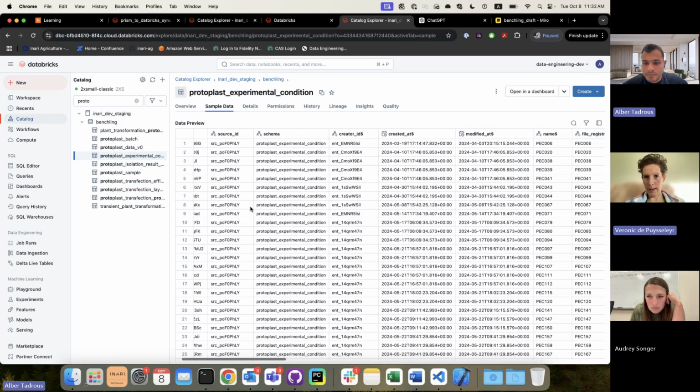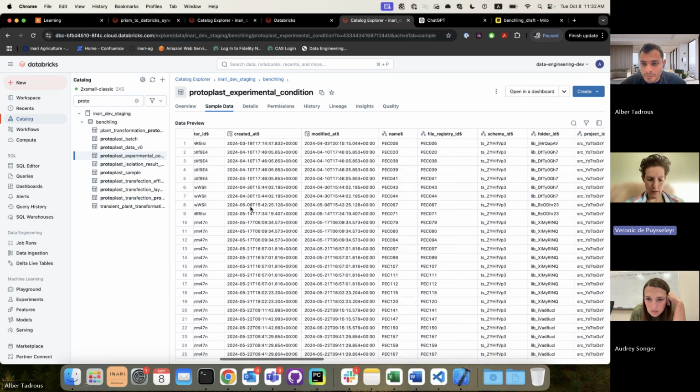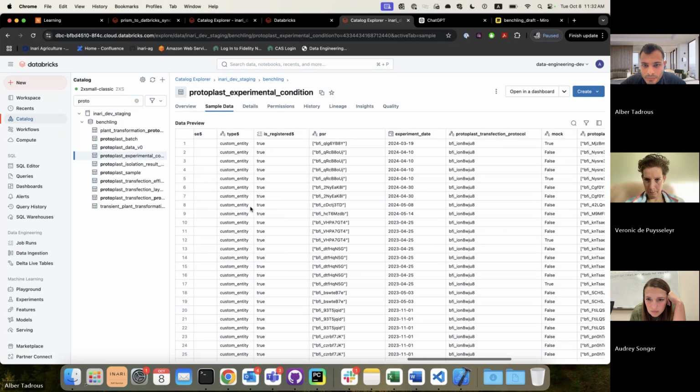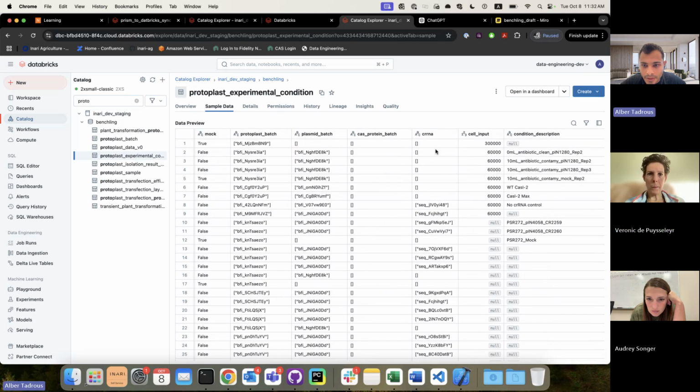You will see there, to the right, you have the cRNA and Cas. So if only the plasmid batch, the first one, is being filled out, and the other lists are empty, we call it plasmid transfection. Okay. This one is plasmid transfection, right? Yes. Okay. Then, if the first and the third one, so plasmid and cRNA, are being filled out, we call it hybrid. Okay.